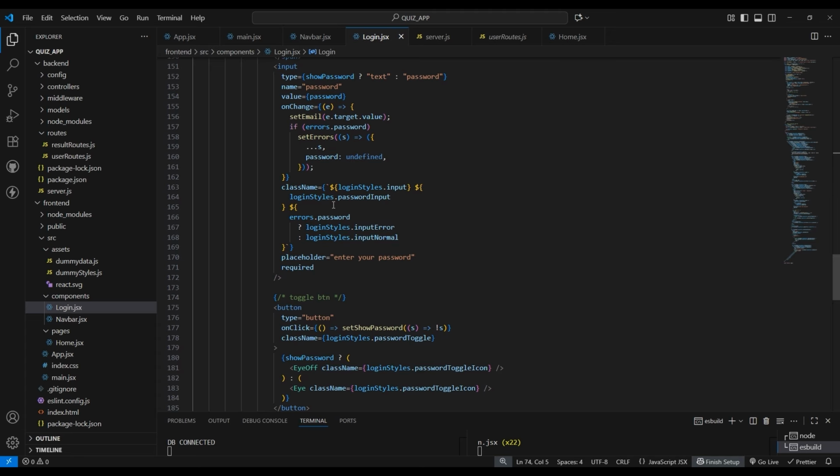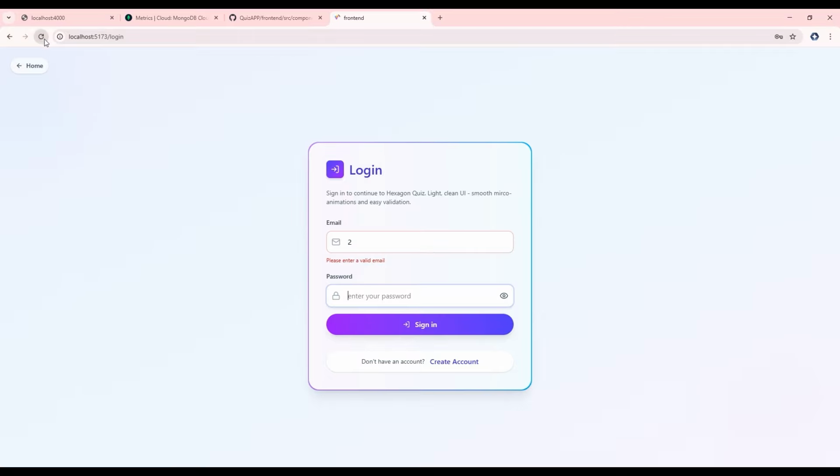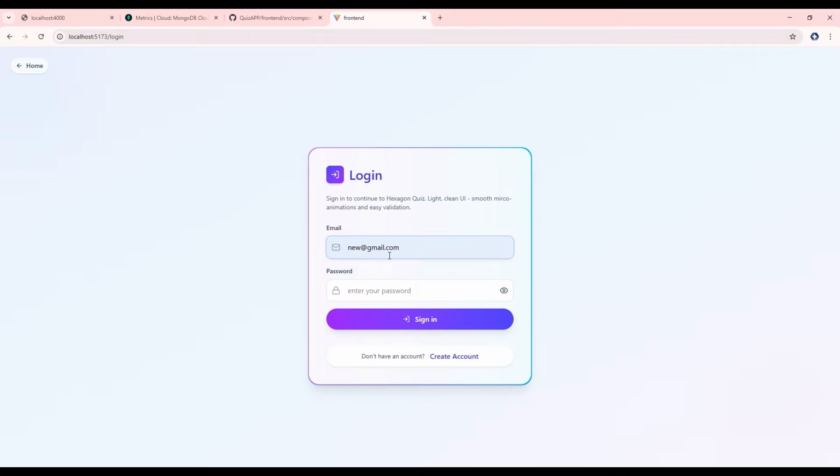The issue is we have set the email here, whereas it has to be set password here. Now let me refresh this page, change it to hexa@gmail.com, and let me give a password here. Now click on sign in.